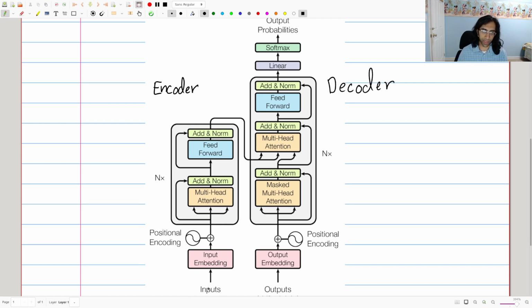So one way to picture this is what you'll do. The first step is to just get an input, which is a bunch of words. And what this input embedding and positional encoding will do is take your input and convert it from words to something more mathematically convenient for doing neural network operations. So you can think of this as a kind of encoding of the words into vectors.